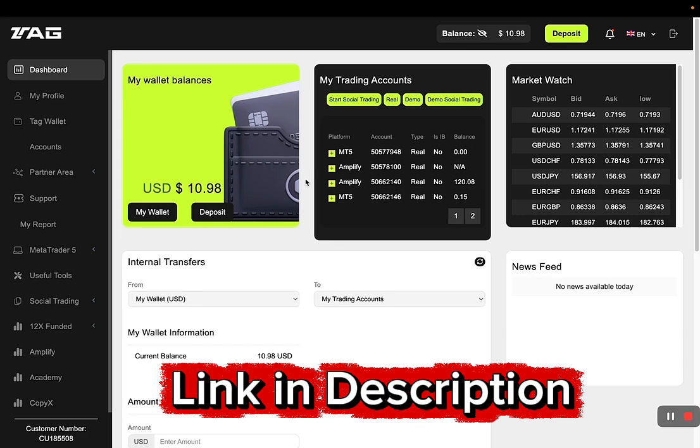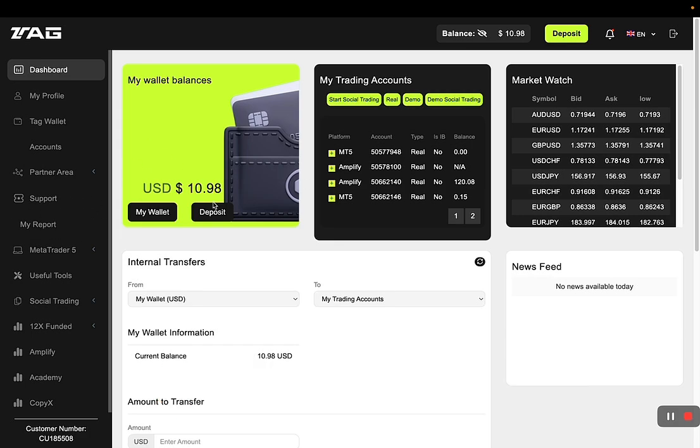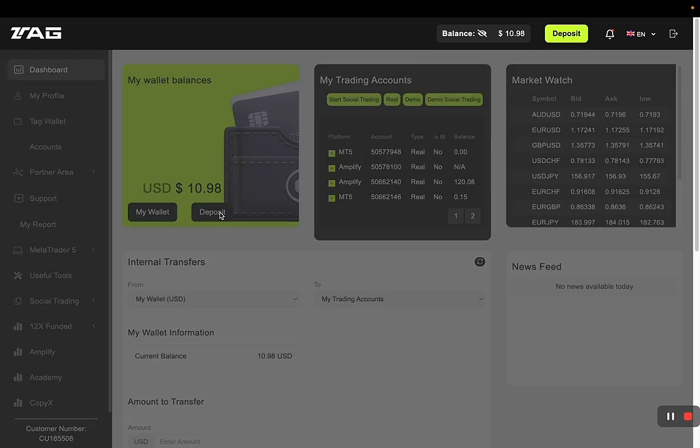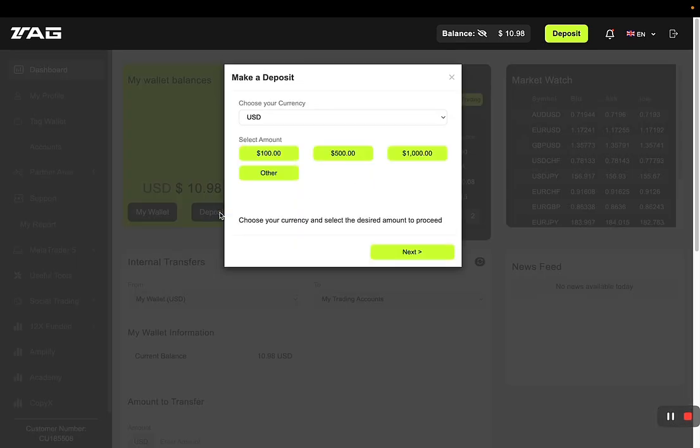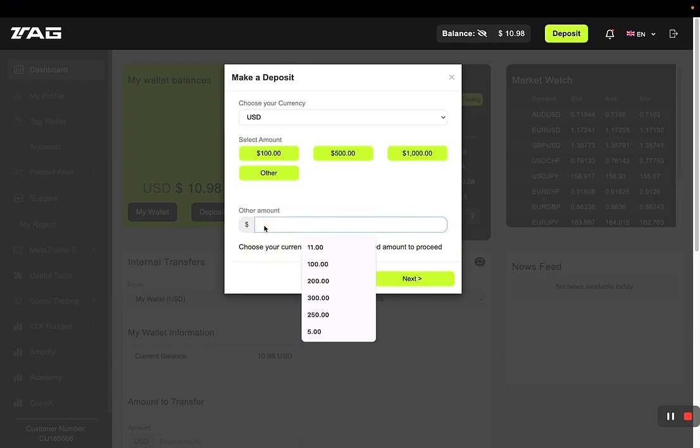After that, you need to make sure to fund your account. Come to this particular deposit area. I've already made a video on how you can easily fund your account. So you come to this deposit icon, then you fund the money. Let's say I want to fund with 250 or 241, because I have like 2-something here. You can click on 100, 500, 1000, or click on other. Let's say I want to fund with $241. It depends on how much you want to go for.